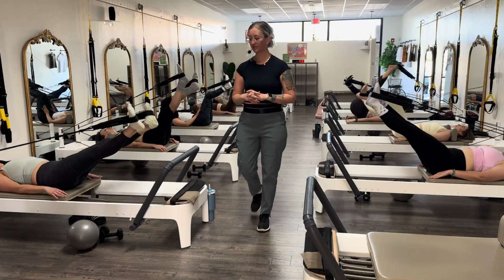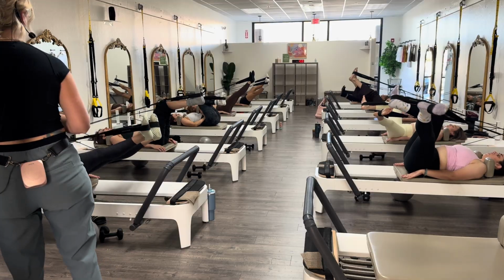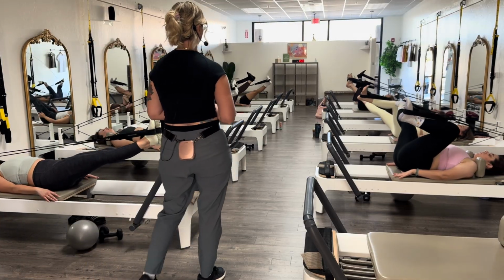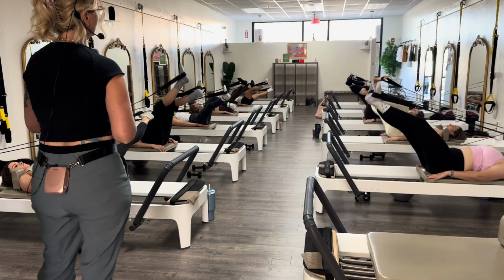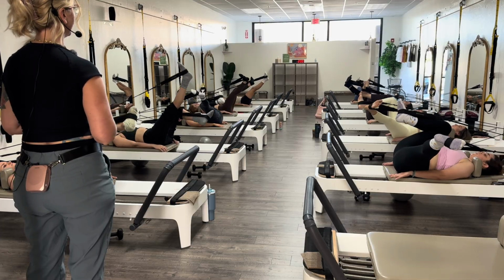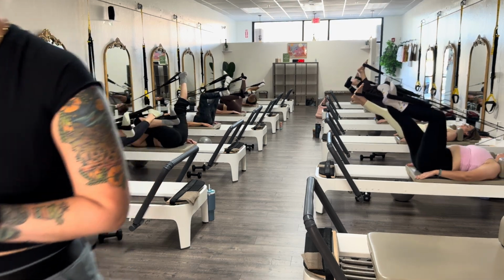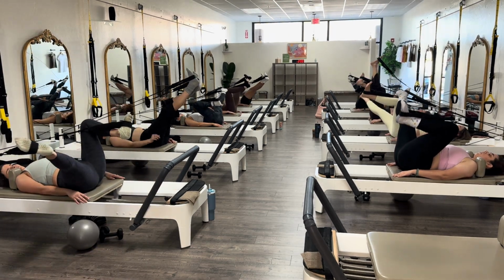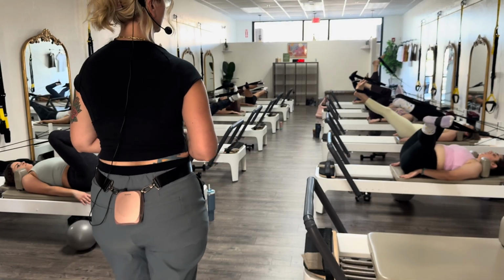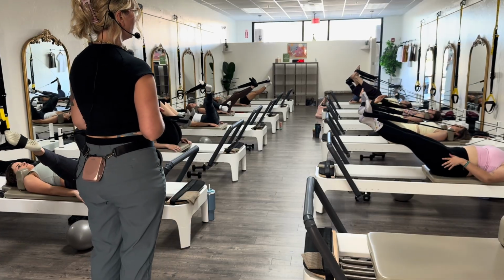Now, once you've evened yourself out, continue Peter Pan, but most of the tension now in the bent leg as it presses out. So we've just switched the working leg. And that's going to give you more of a quadricep focus. Now even yourself out, one more each way.